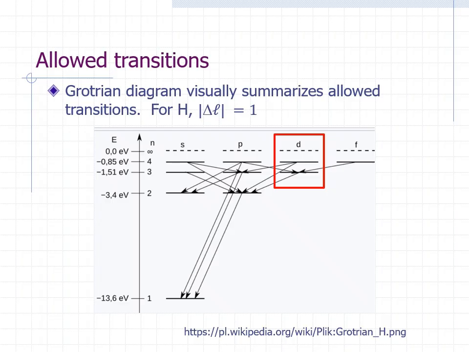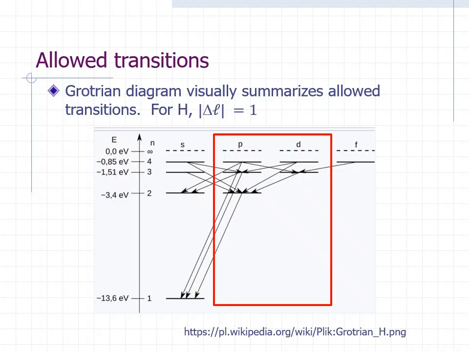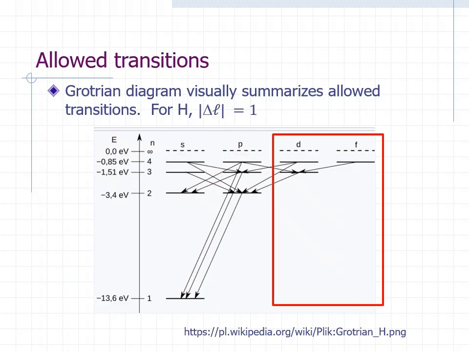Remember that quantum number l is equal to 0 for s orbitals and 2 for d orbitals. So, the change in quantum number l for s to d, or d to s, transitions is plus 2 or minus 2. Therefore, these transitions are forbidden. If we carefully examine the arrows shown in the diagram, they represent transitions between s and p orbitals, like this one between the 2p orbital and the 1s orbital, between p and d orbitals, and between d and f orbitals. These transitions correspond to a change of 1 in the quantum number l.